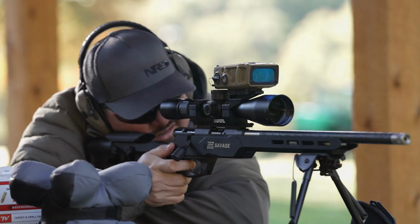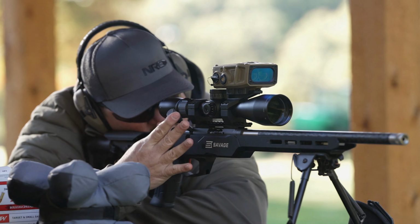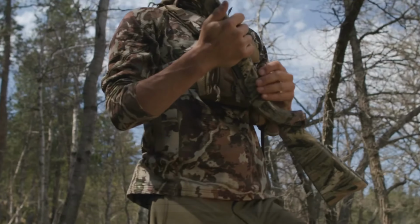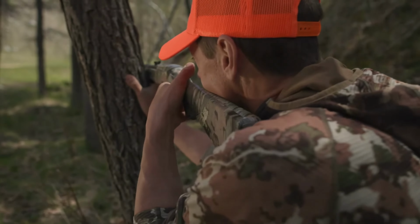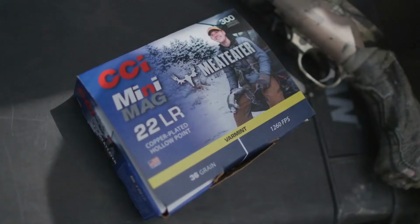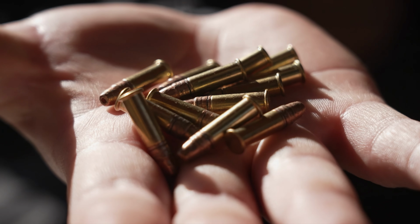We've covered legendary rimfires like the Ruger 10/22, heavy-hitting revolvers chambered in .357 Magnum, fight-stopping 12-gauge shotguns, and 2 of the most iconic rifles to ever see combat, the AR-15 and the AKM. But here's the twist. The most powerful tool in a breakdown of society isn't made of steel or polymer. It's not built in a factory. It's you. That's right. The most important weapon you'll ever carry is the one between your ears.